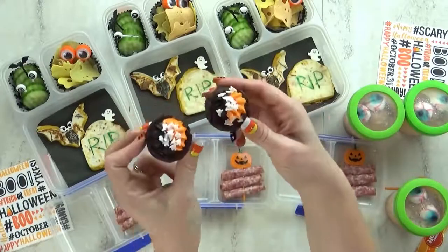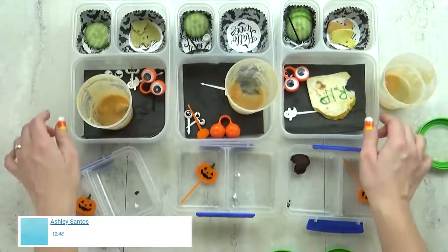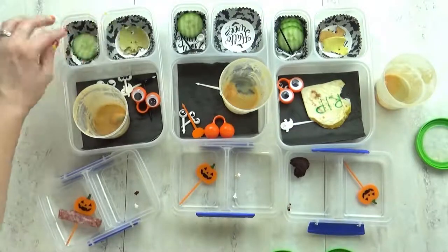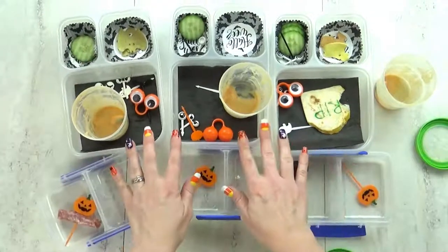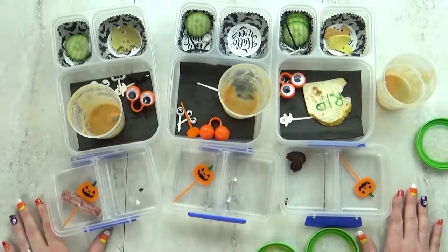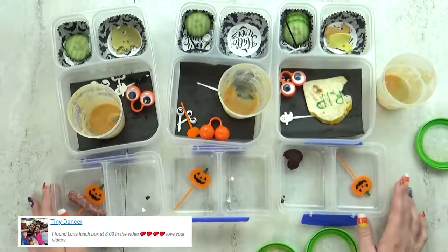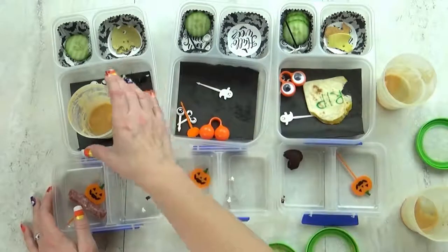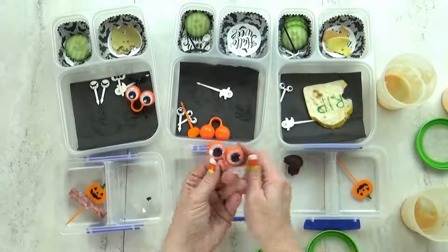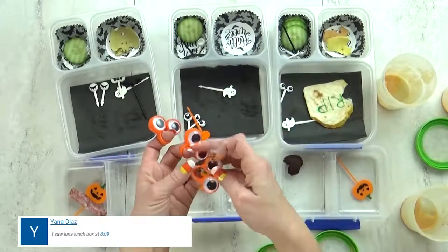For the treat today I'm throwing in two little Halloween themed brownie bites. What did you think of these spooky quesadillas? I liked it — I think quesadillas are always good. I do prefer them when they're hot though. What did you think about the smoothie? I really liked it — I think it's really fun adding smoothies to lunch boxes, as long as they don't leak. Lily's favorite part was the googly eyes.